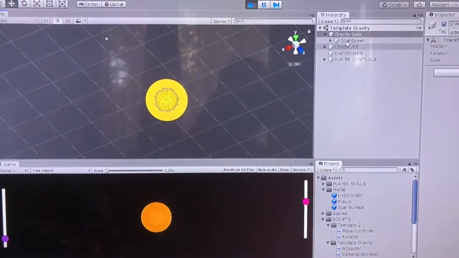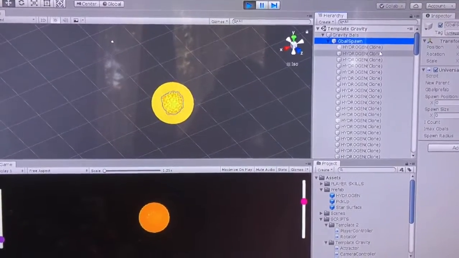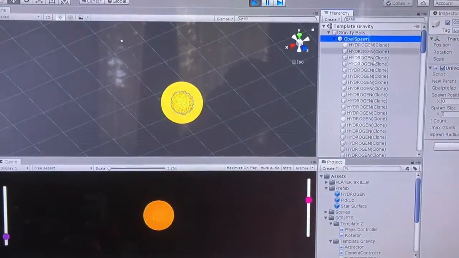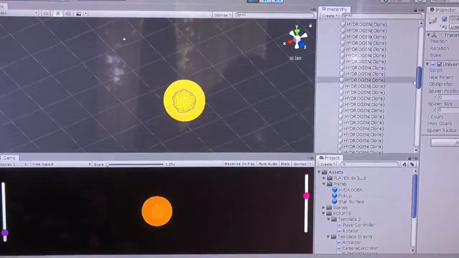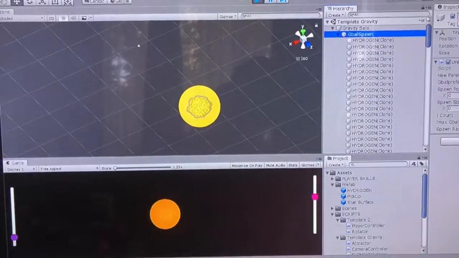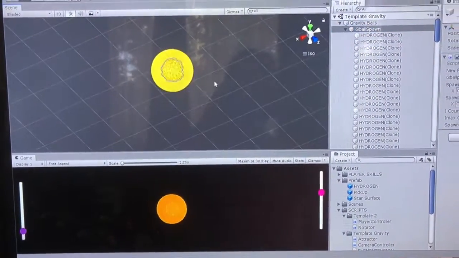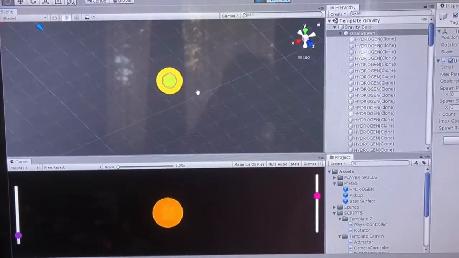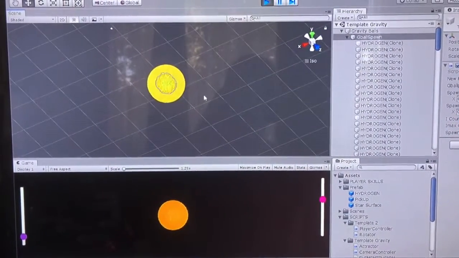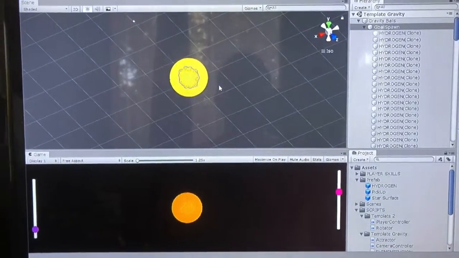Those happen. Now, if I look in this list, I can see all of the clones, all the little balls. You can't really tell, but some of them are a little bit grayed out. They have exited the field that I've set up. So anything that gets 1,000 away from the sun is switched off, because it's never going to come back.